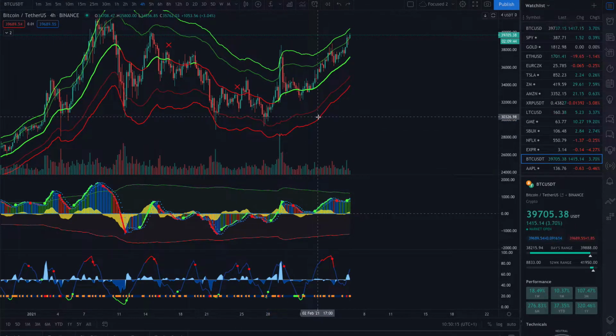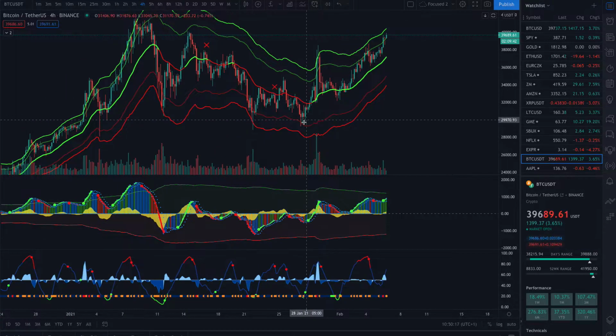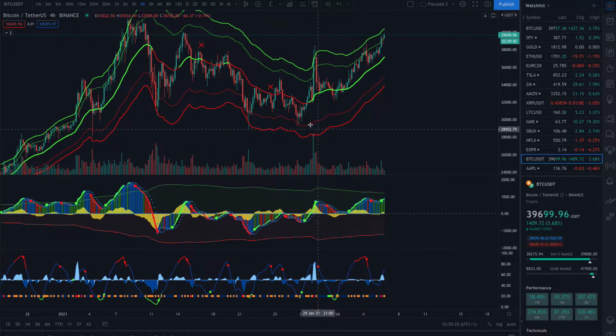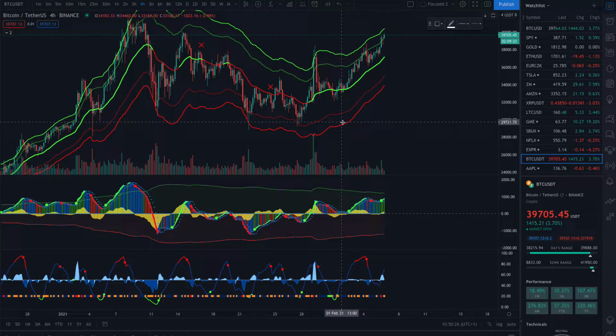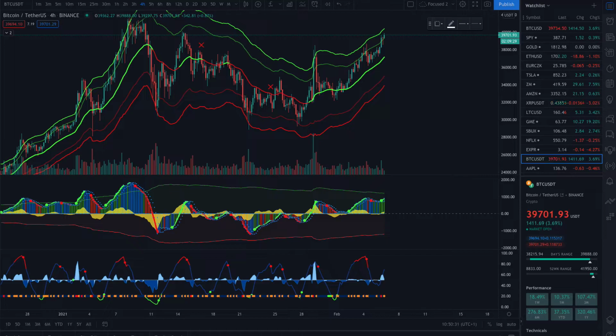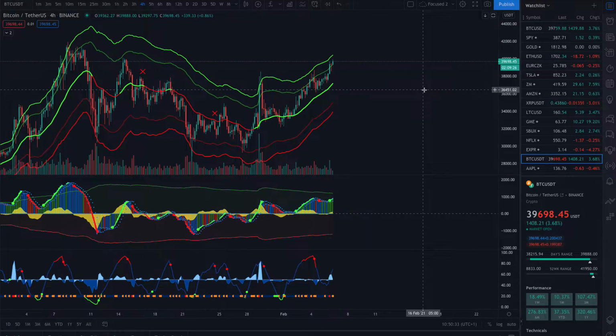Okay, long the wicks. I have another long position which I opened at 29,500 right here at this crazy wick. And this is the kind of trade you can go and hold for a very long time, and potentially make a lot of gains on them. You just have to be careful and find these right moments, and you can do that by learning how to use the indicator.